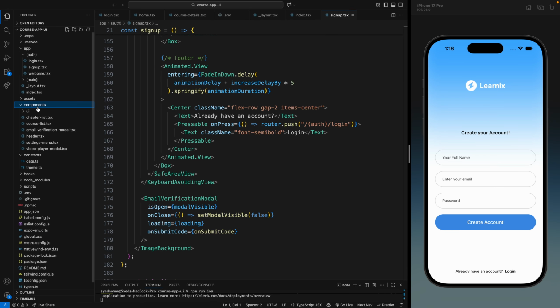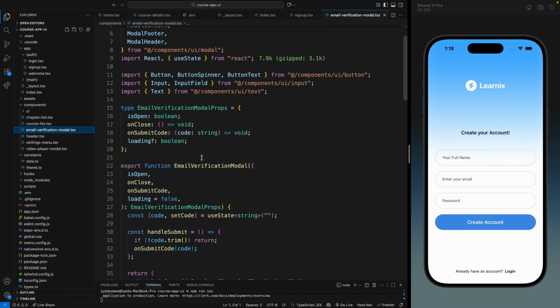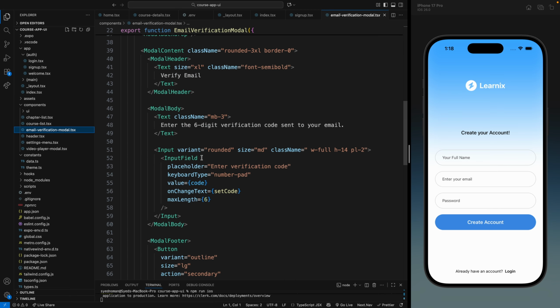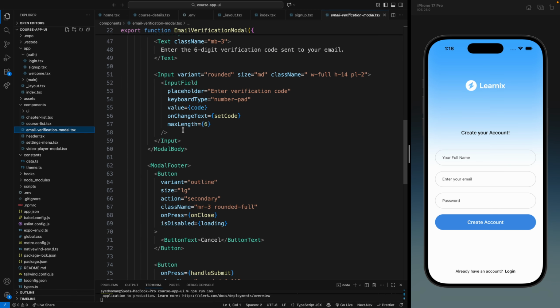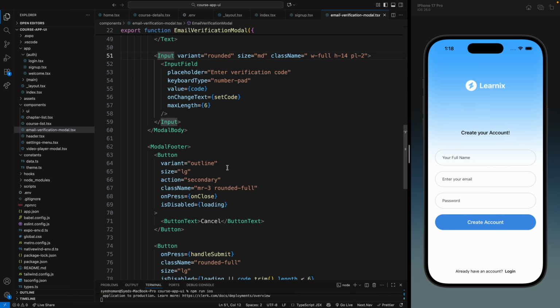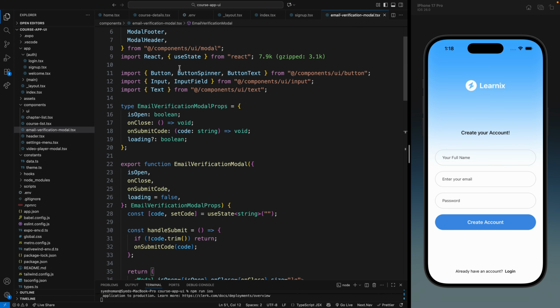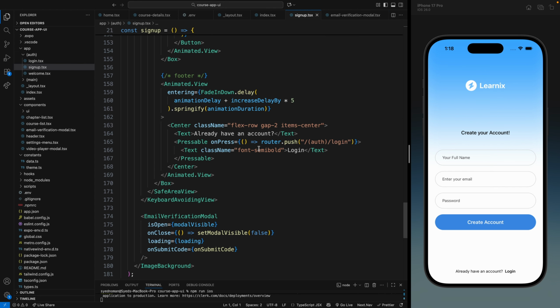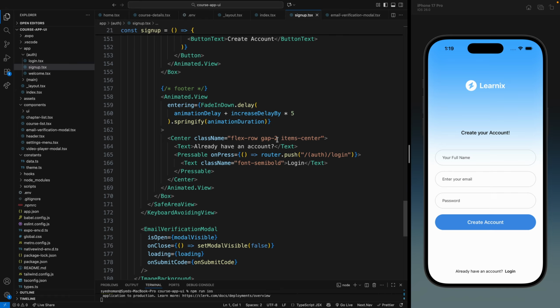So in the components, you can see we have the email verification modal. We just have some text, and here is the input, enter the verification code. So we set the code, and then once it verifies, we will implement the functionality of going to the home screen after the account is created.